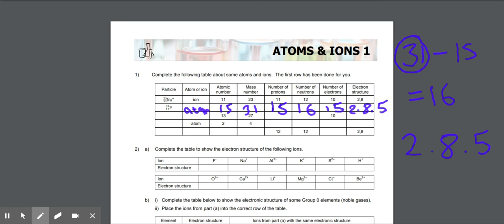Okay, so where it gets a little bit tricky is the next question, where you have not been told any other information, but you know that the atomic number of this particle is 13. The atomic number of the next particle is 2. The number of protons in the next particle is 12. So because we know that's 12, we know that the atomic number will also be 12. So what we need to know is that to identify any atom, we need to look at the atomic number and then go on the periodic table and look at the corresponding atom. So all atomic numbers are different for all elements.